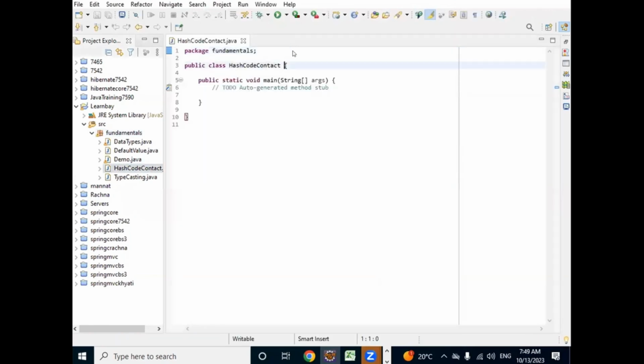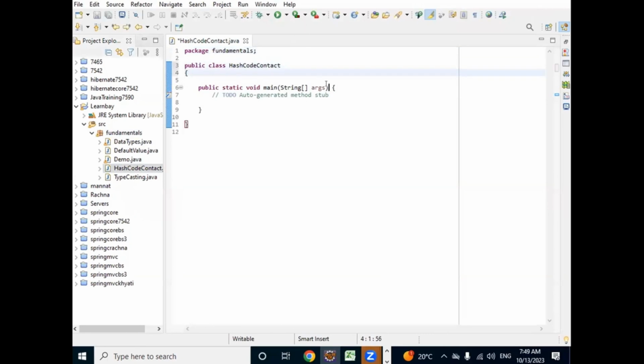So, guys, suppose we have one class. I'm explaining a little bit more in detail. Suppose this is a class, and in this class I have the main method.